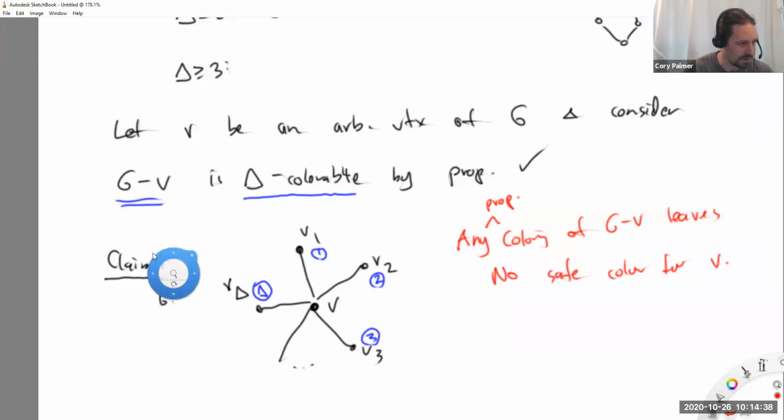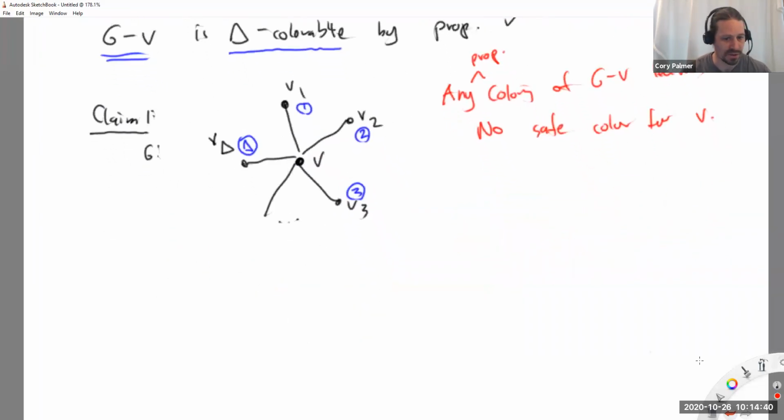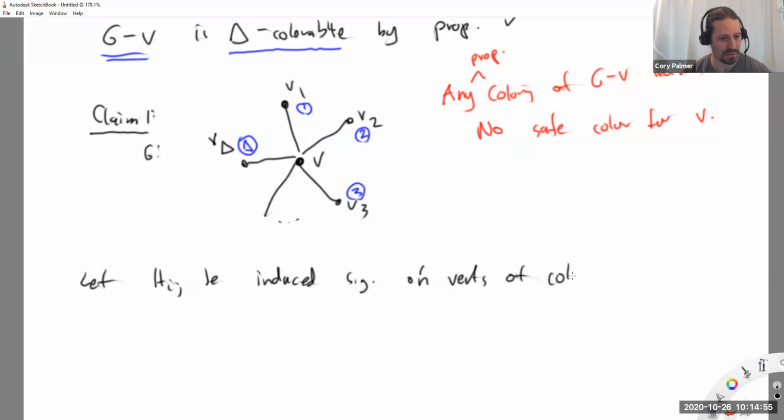Okay, so now we're going to have to define a bunch of subgraphs. Let H sub ij be the induced subgraph on vertices of color i and j.